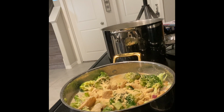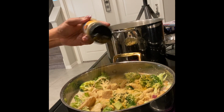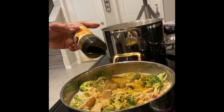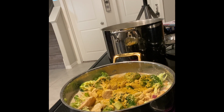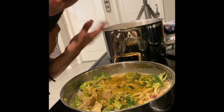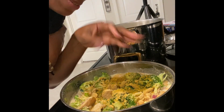Okay. Now, for those of you that don't know, I've cooked pasta before, so I typically like to use a little bit of sunshine seasoning in here, okay? And if you don't know what sunshine seasoning is, shame on you. Okay, we add that. A little bit of parsley. And then once I'm done, I'm gonna hit it with some parsley too. I just think fettuccine and parsley just looks like you're eating an expensive meal. It looks delightful, like you just want to eat it all up, okay?